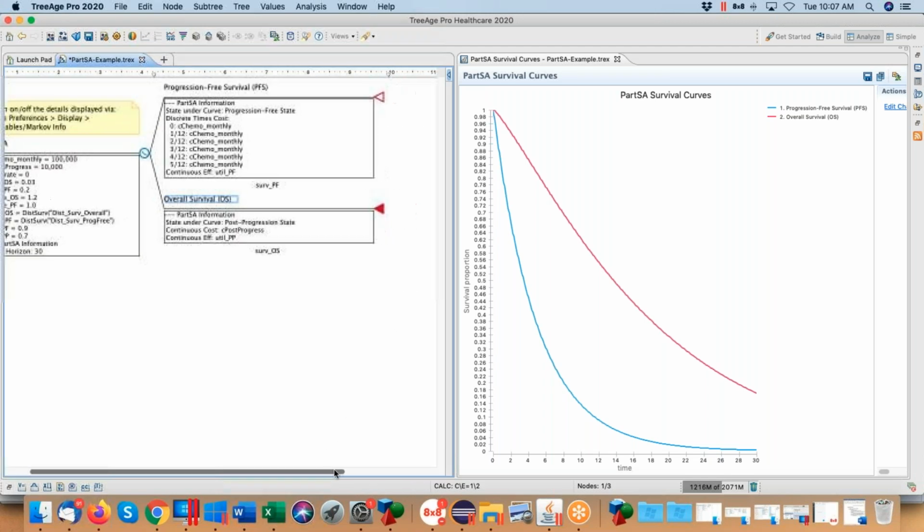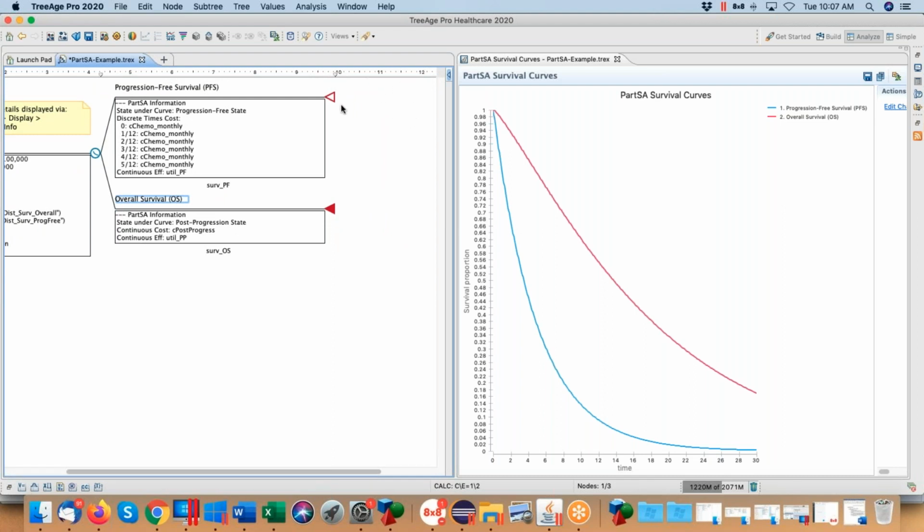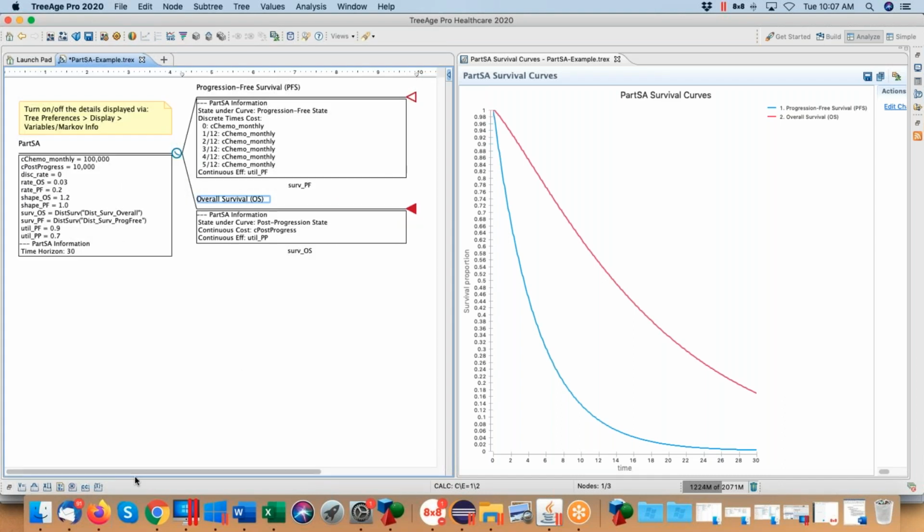So this structure would extend, and you'd have branches for progress or don't progress, and the probabilities under that would drive the patients to different splits amongst the states, and you'd use that to derive disease progression. Whereas in a partition survival model, you have these survival functions which define how the disease progresses.